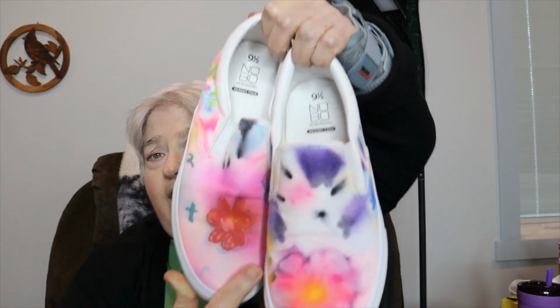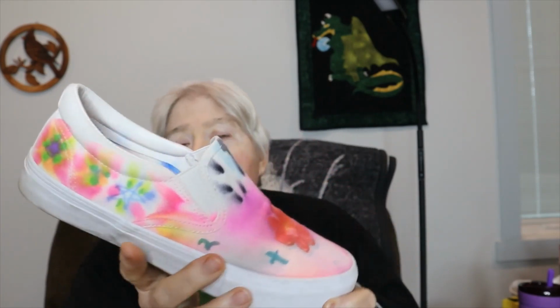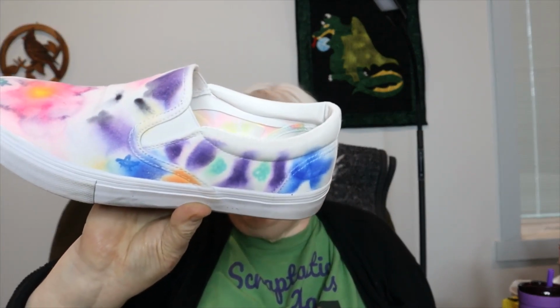My sister had talked me into buying white tennis shoes for white night when we went on the cruise. And of course we couldn't stay up late enough to go to white night. I thought about doing my white shirt, and I will do that later, and probably the pants as well. But I thought, you know what? I'm gonna play with these tennis shoes. So I did my tennis shoes and had quite a bit of fun with it. The whole idea is you draw on them, and then you either use an eyedropper or use a spray bottle and spray the design, and it bleeds. It looks a little bit like tie-dye. So that was quite a bit of fun, just playing with that. So, yeah, what can I say? I had fun.